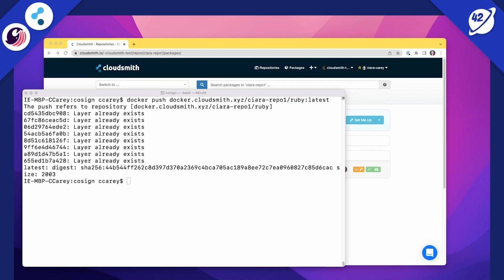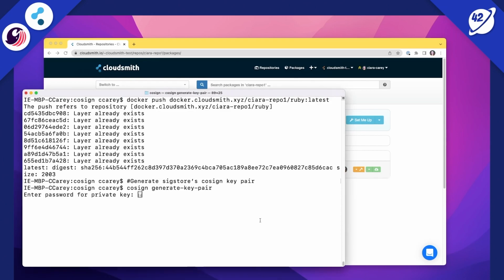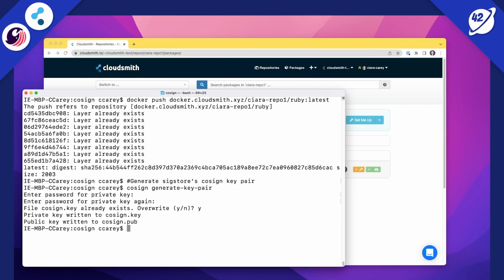The next thing I want to do is to create a Sigstore key pair to sign the image. So I generate a password for the private key. And now I have a Cosign public and private key.